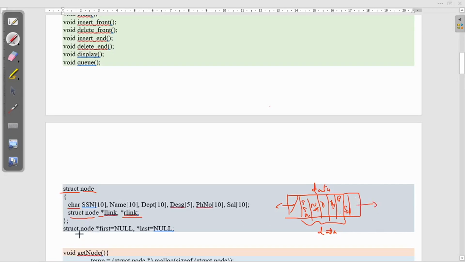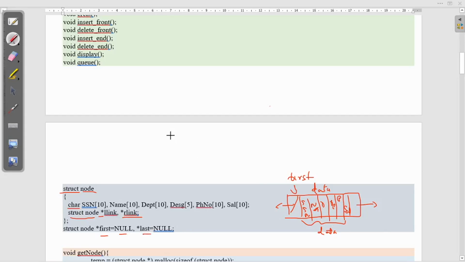And initially I'm going to create two variables called first and last. First is going to hold the first node of the linked list. So always one variable you need to create which should point to the first node of the linked list. Initially before creation, first is initialized as null. And then I have used one more variable that is called last. That variable I am going to use to find the last node in the linked list.